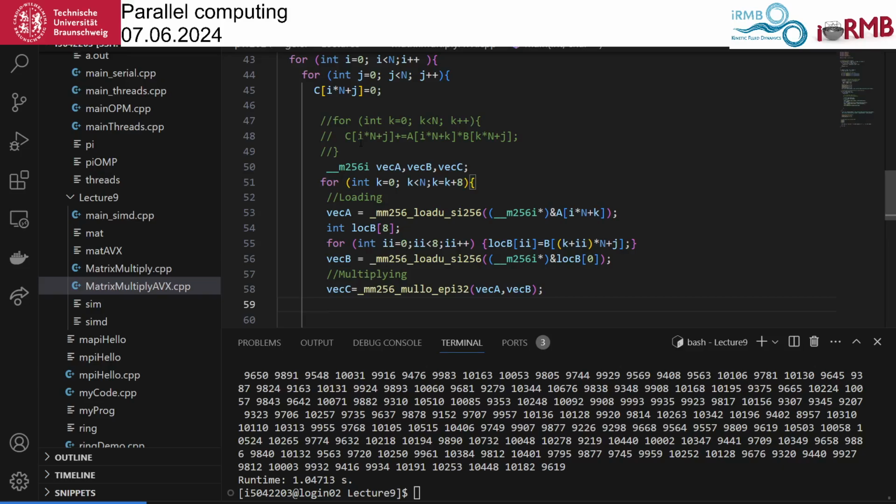Now we have 8 at the same time. We've done 8 at the same time. However, they are supposed to be summed up, but they are not summed up so far.